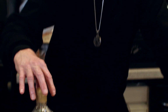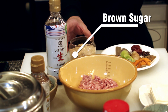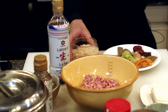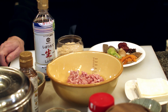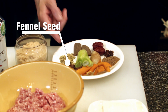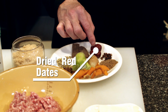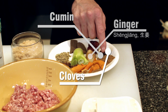Okay, so the first thing that you're going to need is a good quality soy sauce, brown sugar. You can use white if you don't have brown, but I really highly recommend using brown sugar because it just adds a much deeper flavor to the sweet soy sauce. We've got dried tangerine peel, star anise, fennel seeds, cinnamon bark, and these are dried Chinese red dates, spring onion, ginger, cloves, and cumin.